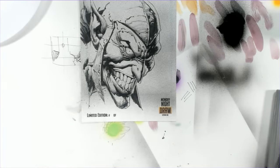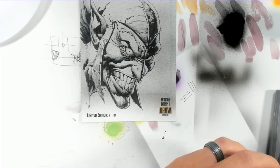This is a single action airbrush. Yeah. Super cheapo airbrush, but it works great.